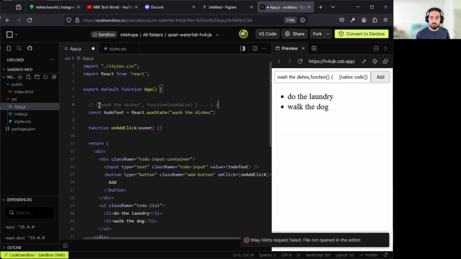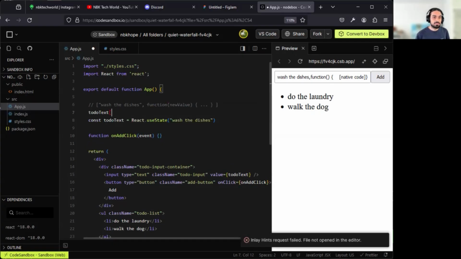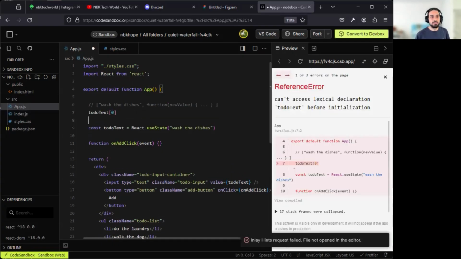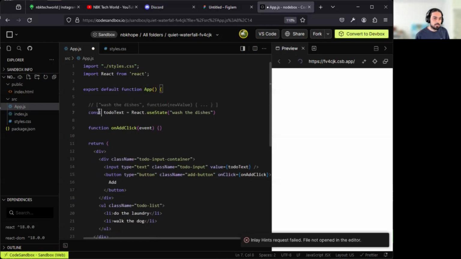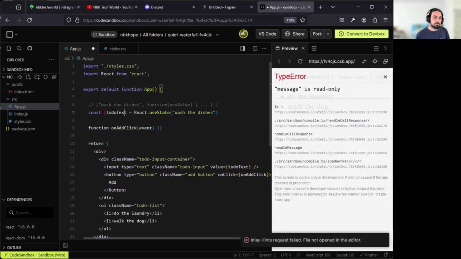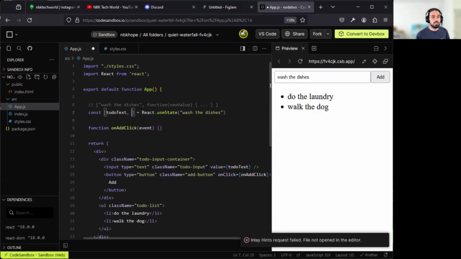Now, because of this, what people typically do is they destructure this array, meaning they extract the first element of the array into a variable, and then they extract the second element, which is a function, into another variable. Instead of having to say todoText[0] to access the first element and todoText[1] to access the second element. Okay, so people like doing this notation with the square brackets, and then you extract each like this.